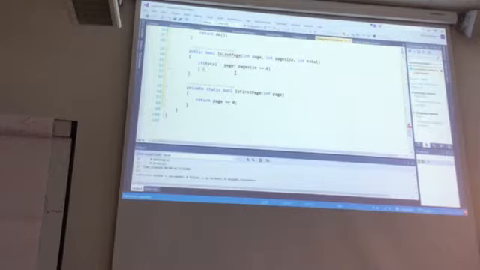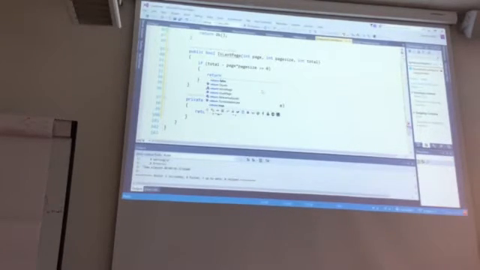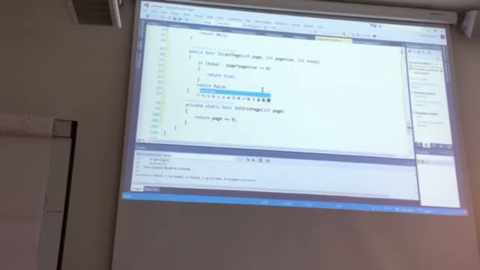If that's the case, return true, otherwise return false.